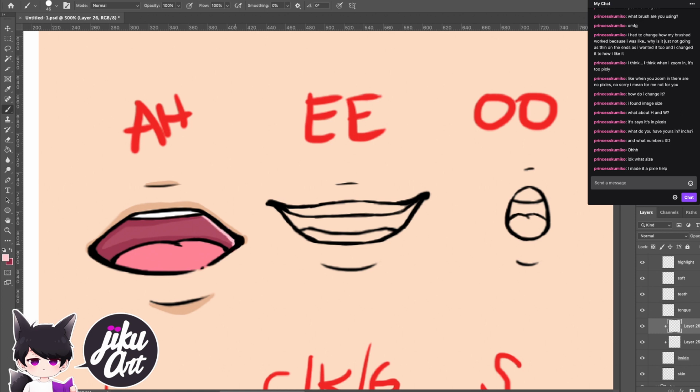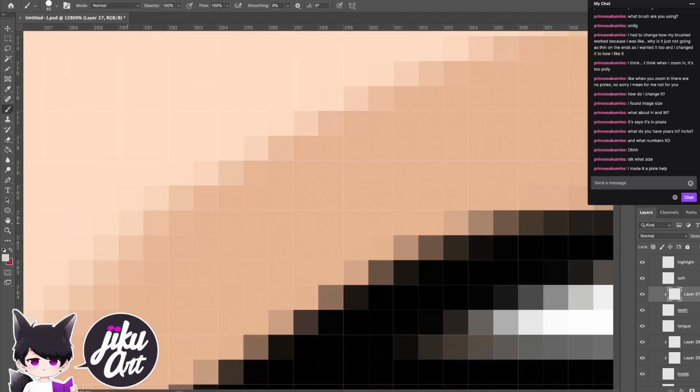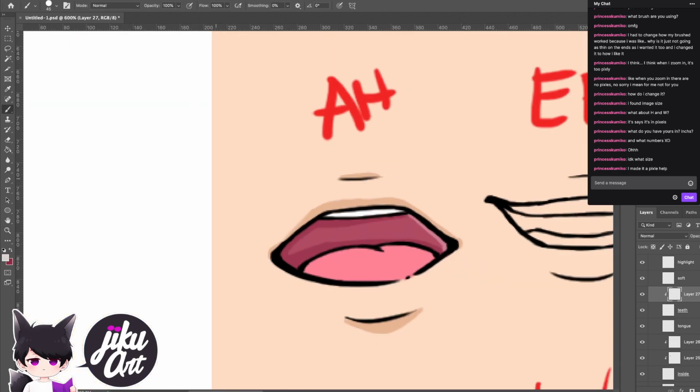It's not too complicated, just a bit, just a little bit. And then teeth. Just a bit on the side, maybe a little gray, just to give it a bit of a depth. That's it. And then tongue this time, right?